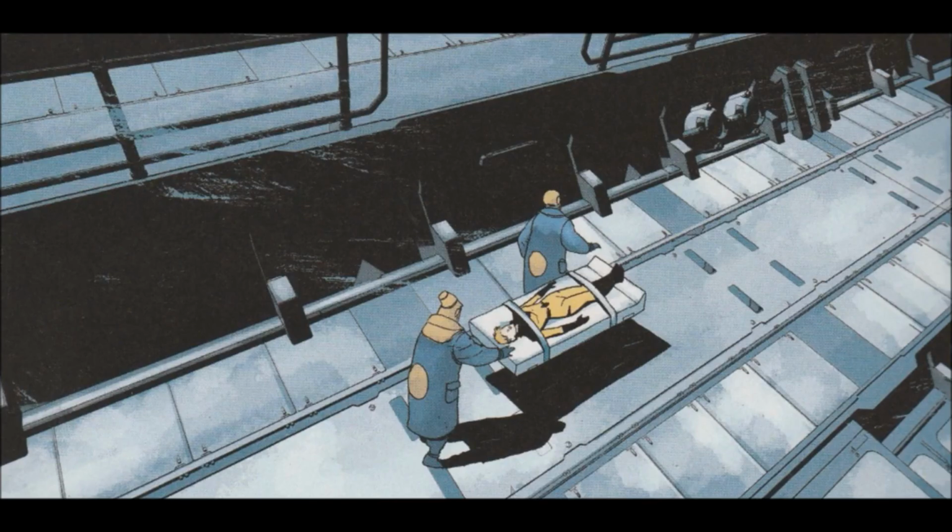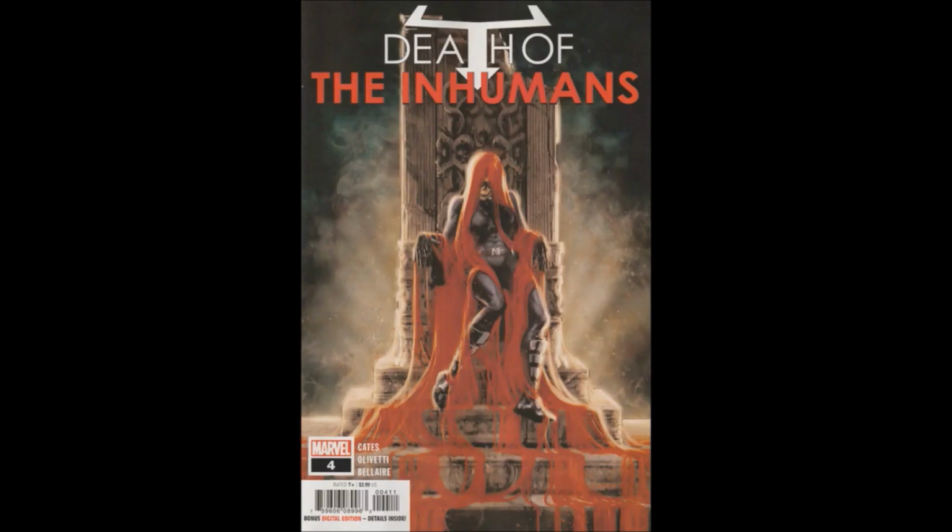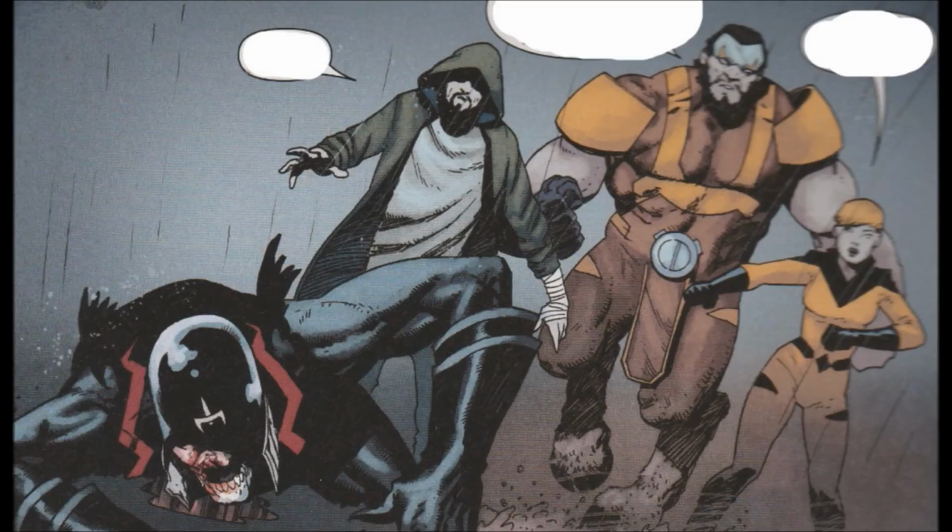Now, the art was solid. I liked it. Some of the backgrounds looked like traced photos, but not too bad. It wasn't overly obnoxious like it generally is. It was actually fairly minimal, and there were some really cool scenes in here. I thought it was a good twist. Really solid issue all around.